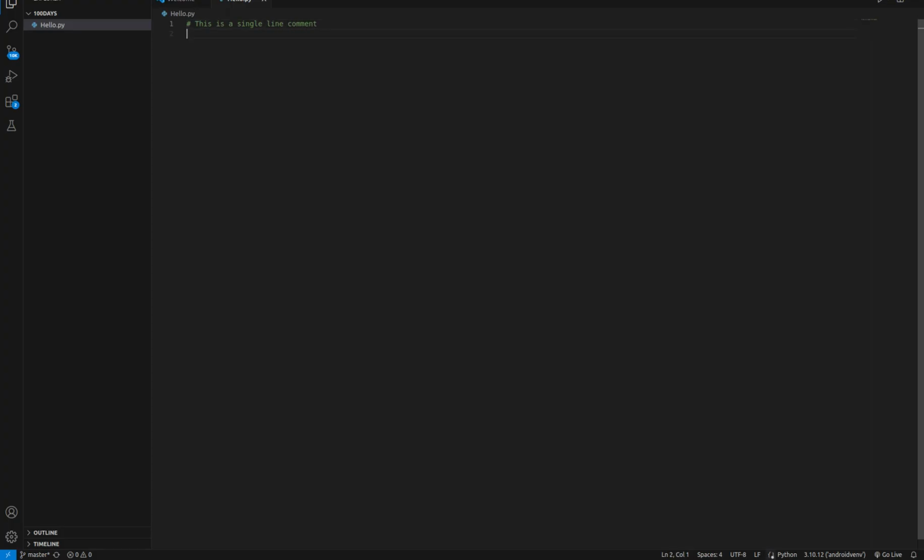If you want to do multi-line, as I mentioned earlier, just do that, and it's going to recognize that this is a multi-line comment.